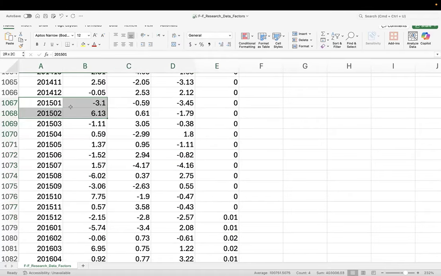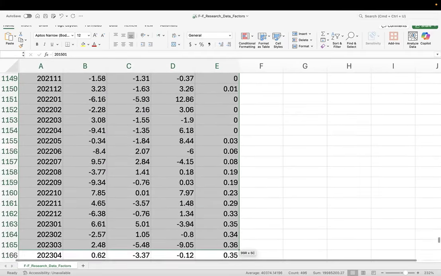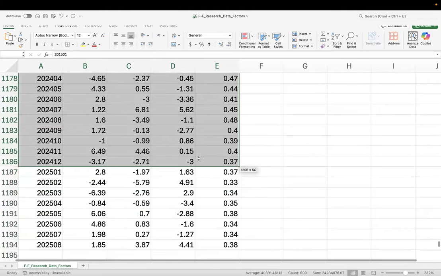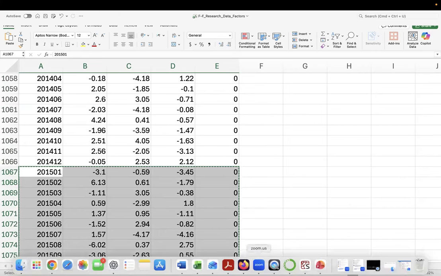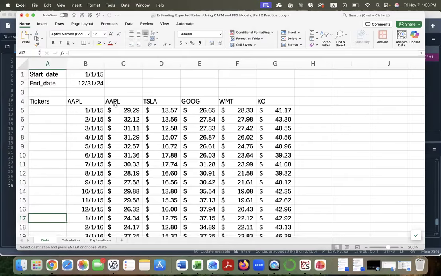So I'm going to focus on 2015-01 and go all the way down to 2024-12, and I copy everything here. As we know, we have done a project in the past for 5 different companies: Apple, Tesla, Google, Walmart, Coca-Cola.